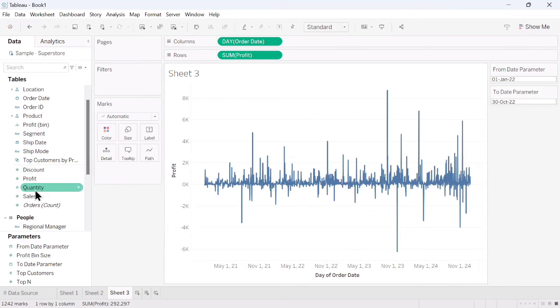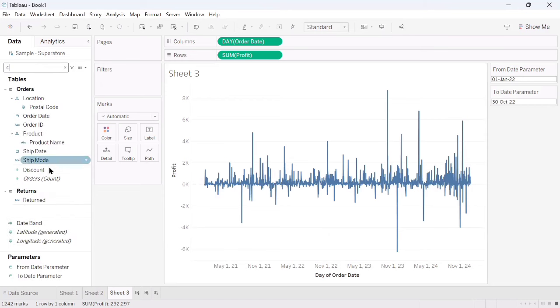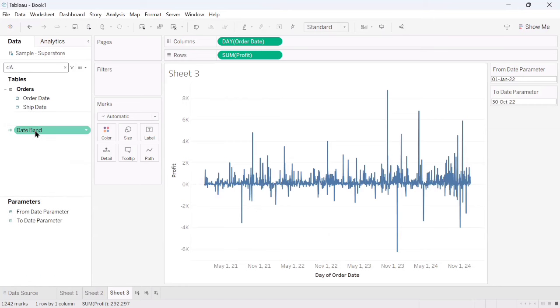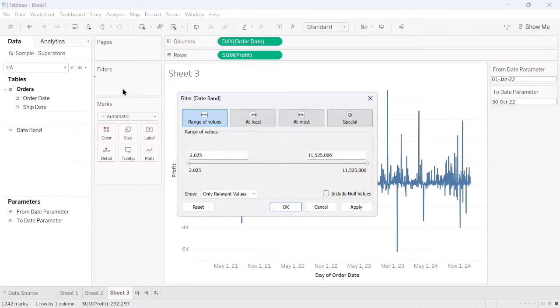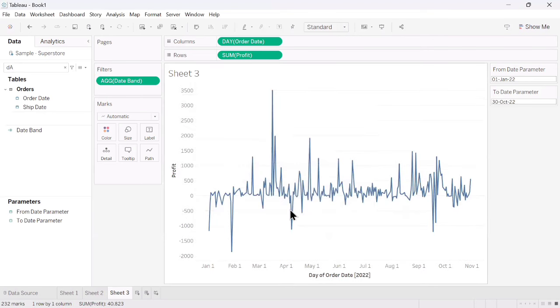What do you do? The date band. So I'm going to look for it. Date band. I'll drag it and drop it on the filter. Apply. Okay, now I'm going to edit that. Edit filter.